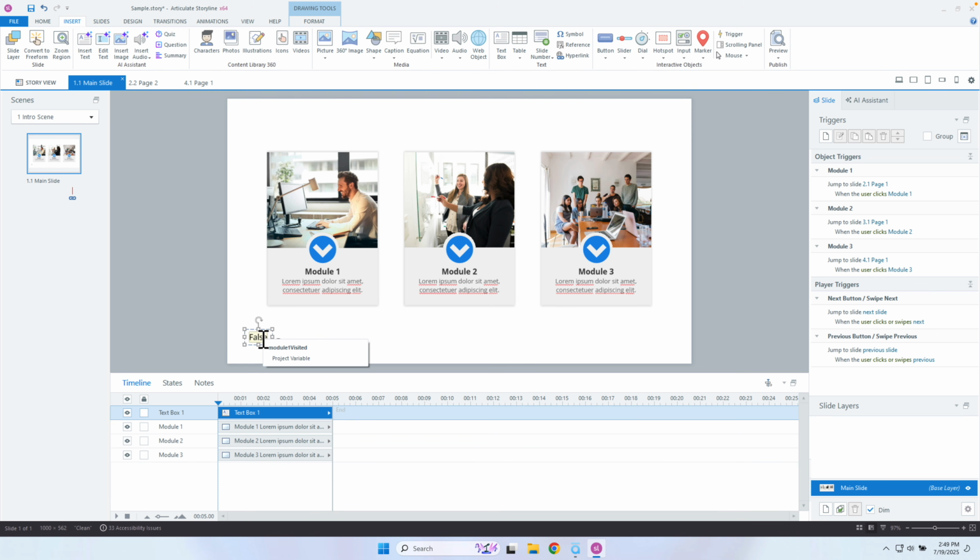Because it just gives me the true or false, I can add some text before it, say module 1, colon, and there we go. Now I'm going to move this up a little bit because I'm going to bring that down a line. After that, we'll say module 2, colon, and then module 3, colon. So let's bring in module 2 variables.